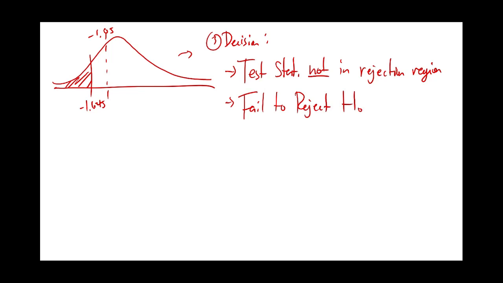Okay. Because remember, the null hypothesis was that the truth is 80%. Our alternative hypothesis was that the truth is less than 80%. Our test statistic didn't make it into the rejection region. And so that's the decision we're making, but that's gibberish to anybody who doesn't understand how to read and interpret that. So you probably should go back and interpret that in a way that actually makes sense to people. What are you deciding?